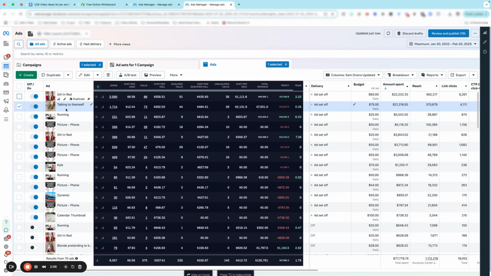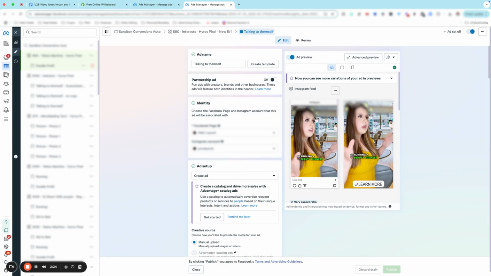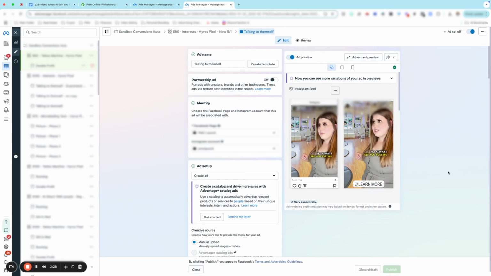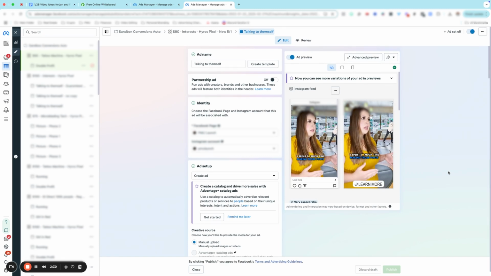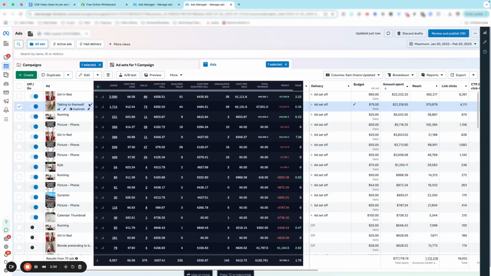You can get ideas of this on TikTok. For example, you're kind of like, oh, did you see that marketing agency over there? And then she turns around and goes, oh yeah, I did see them. They're the ones that run paid ads and get your results. And then you're talking to one another, if that makes sense. So if I go here, you can see one of the angles, and she's talking to herself. If you run ads like that, it's a great way to test and write scripts as well.